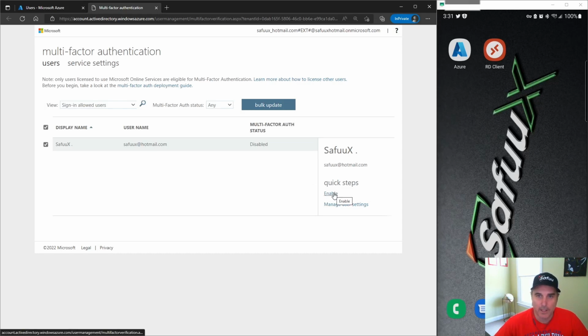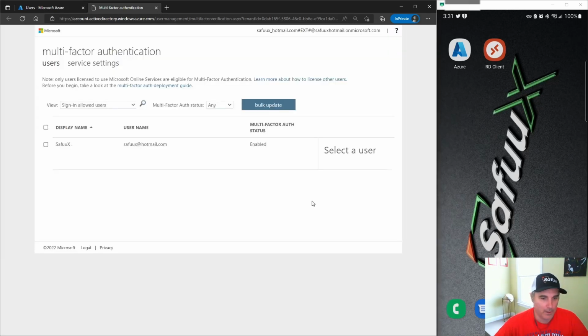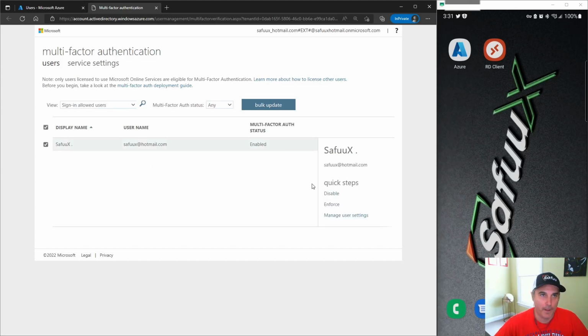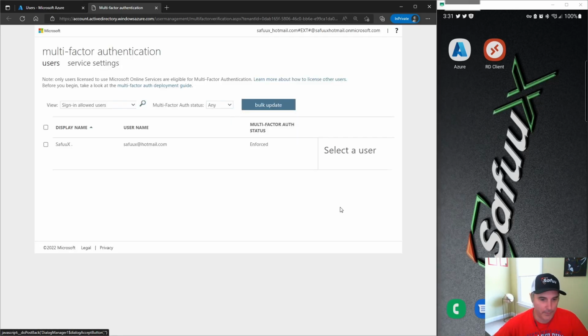So our first thing is we want to enable that. Okay, so click on that enable option, and then again to enable multi-factor auth. Okay, so that's done. You can see it's enabled. You could stop there, but I would suggest you do this extra step, which is to enforce it. All right, so click on this arrow again and then enforce it to make sure that you always require multi-factor authentication to be enabled. So I'm going to do that as well. So now I can see here the status is that it's enforced.